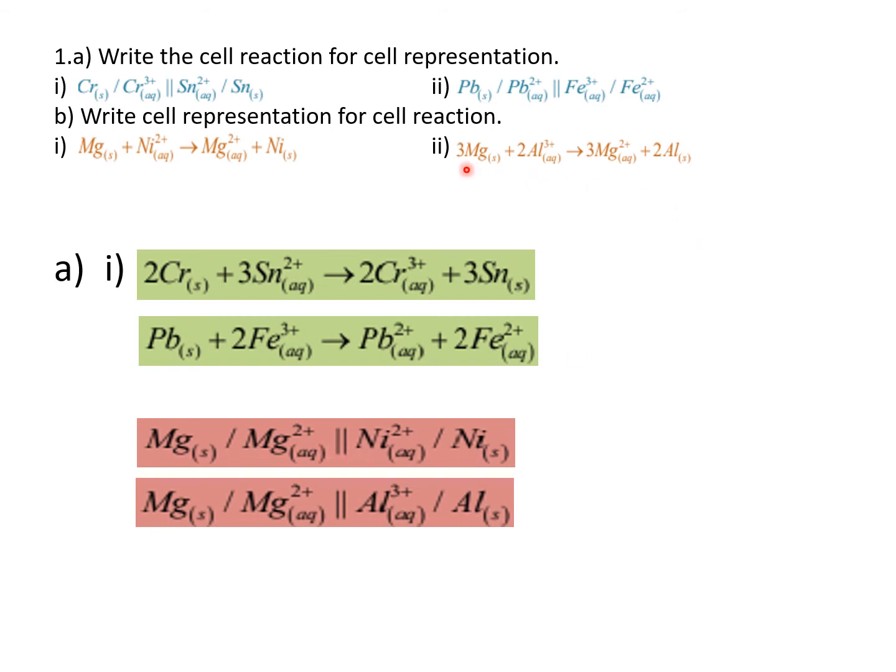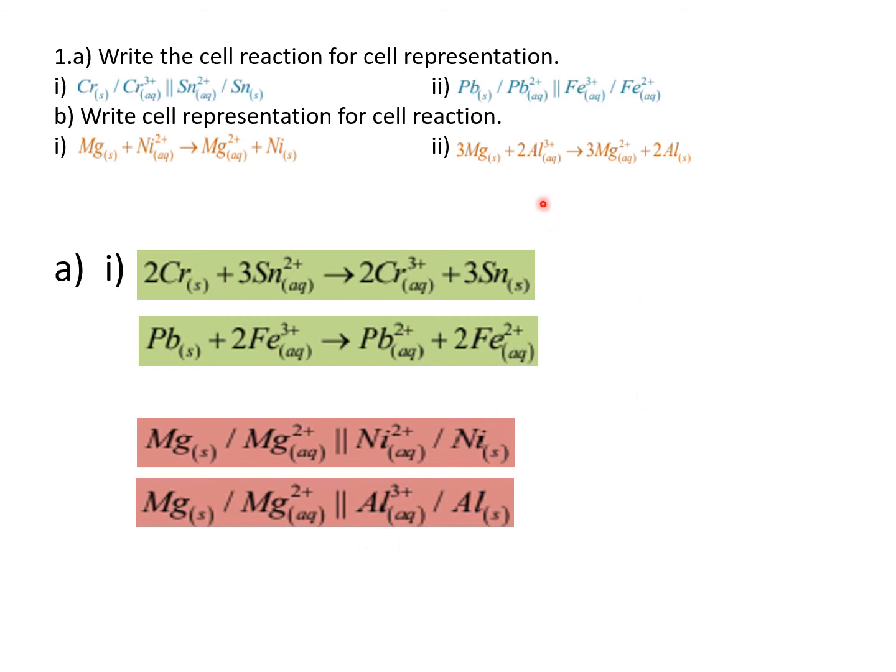In the same way here, magnesium to magnesium 2 plus is oxidation. How do I say this is oxidation? An element always has oxidation state 0. Here 0 to 2 plus, the oxidation state increases. That's why oxidation takes place. Here it is reduction, reducing 3 plus to 0. If it is reducing, that is reduction. If the oxidation state increases, then it's oxidation. Accordingly, we need to understand it.